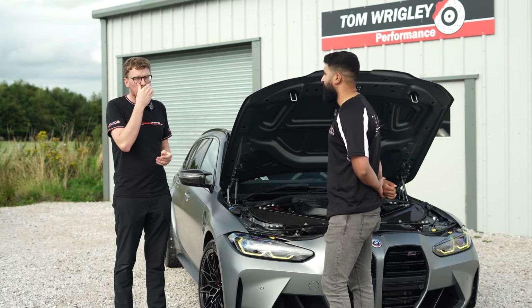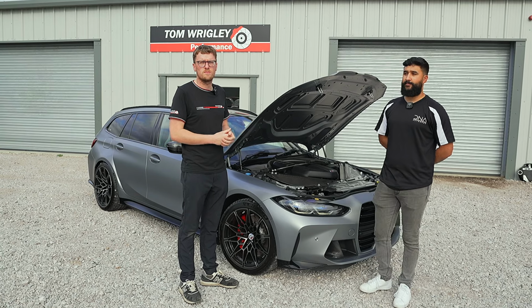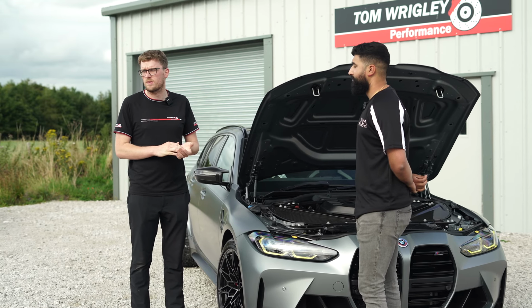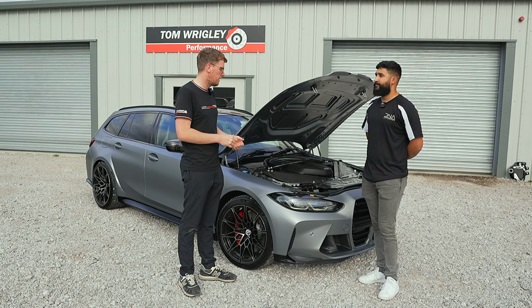Yeah, that's stuff we've developed obviously with the G80 platform. We've done a lot of work with it, both on the road testing with Mike as well. He's really got it nailed now. So obviously we put that on, that sorted the issue out of your gearbox, and then we just retuned the car. Obviously we've seen enormous gains on the road, and this is in the 9s now.